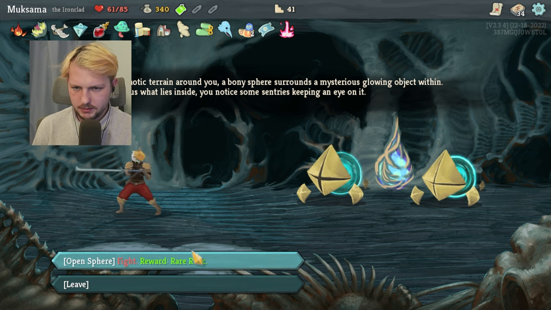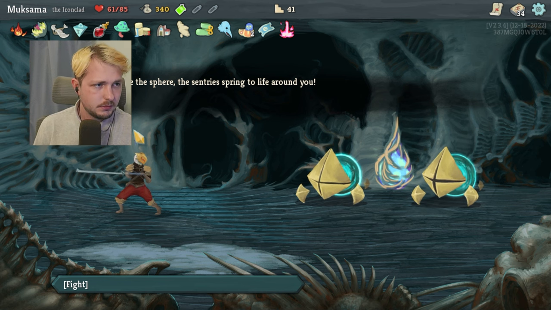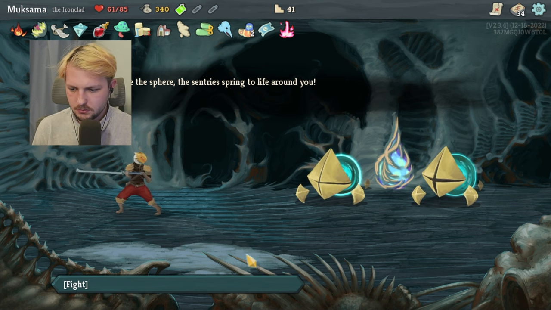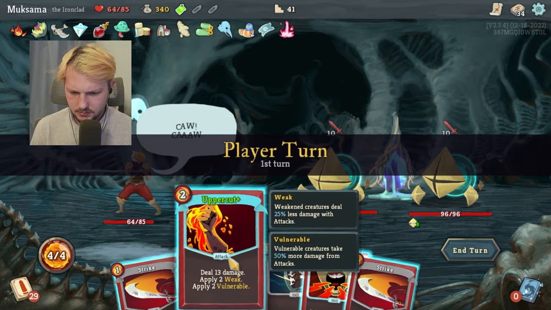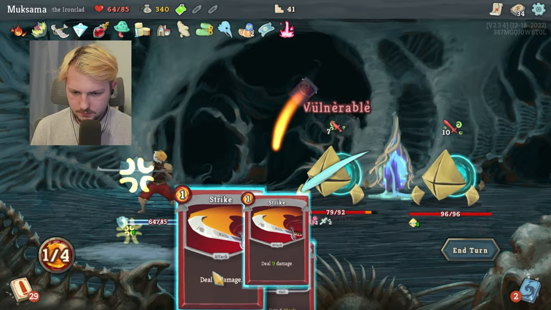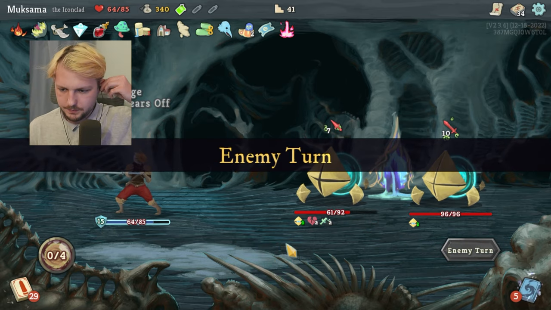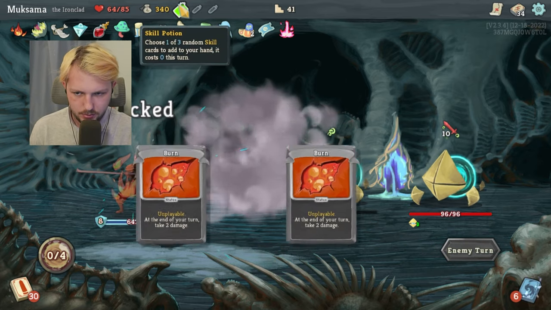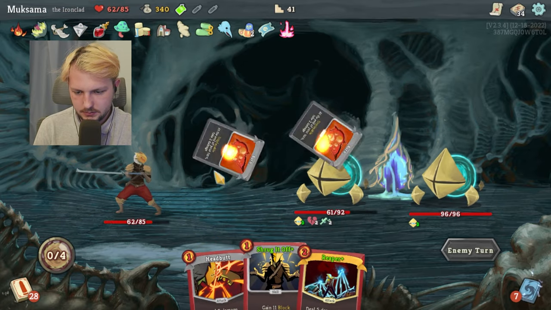Rare relic, or we can leave. Sure, let's go. Yep, let's go. Because these things were pretty easy to kill, right? Oh, okay. Cool. Why do I have to click again? I don't know. I guess I was confused. Okay. 2 damage. Plus 2. Oh, man. This thing sucks.